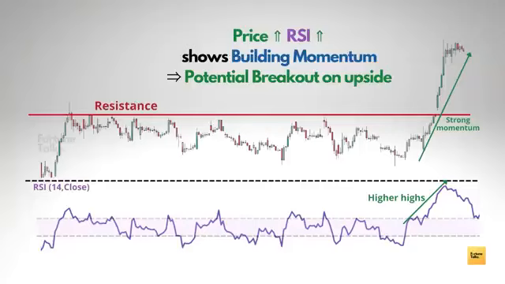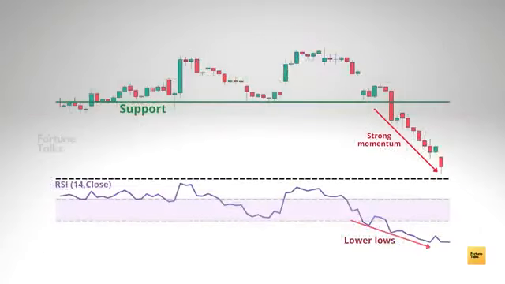So if the price is moving up through an area of value, we want the RSI indicator to be showing higher highs, which signals building or increasing momentum. The idea is that if the market momentum is increasing, the RSI should also be increasing. The same is true if the prices are headed down and breaking through the value of support, which will indicate momentum in the opposite direction, the downward direction, in the RSI too.